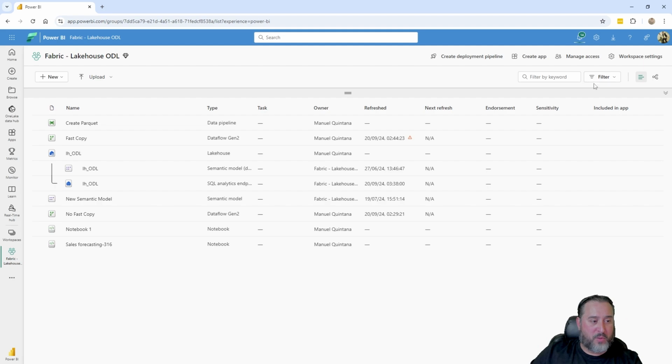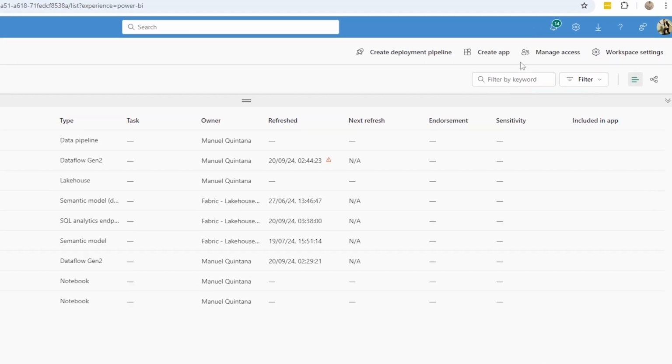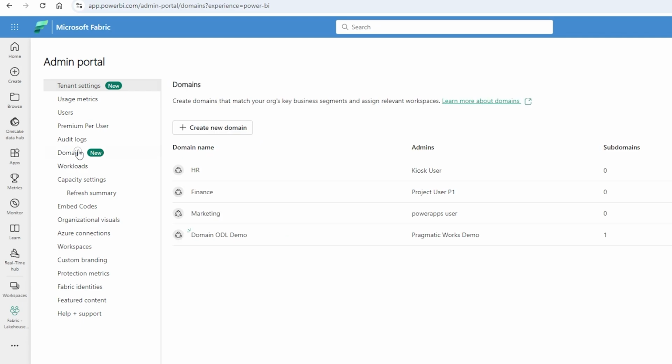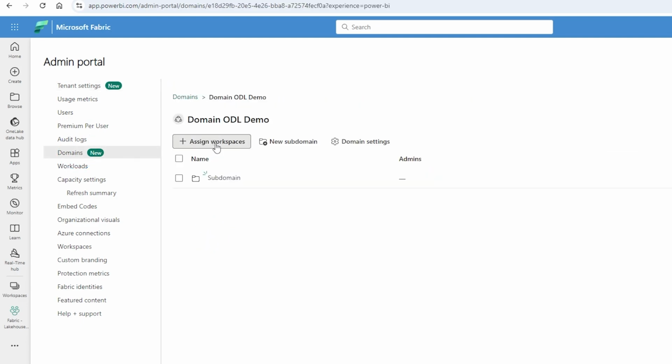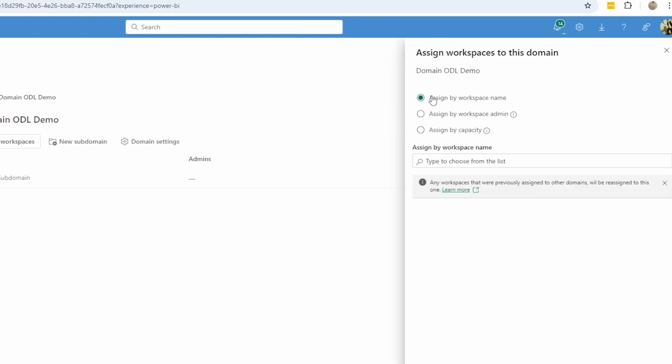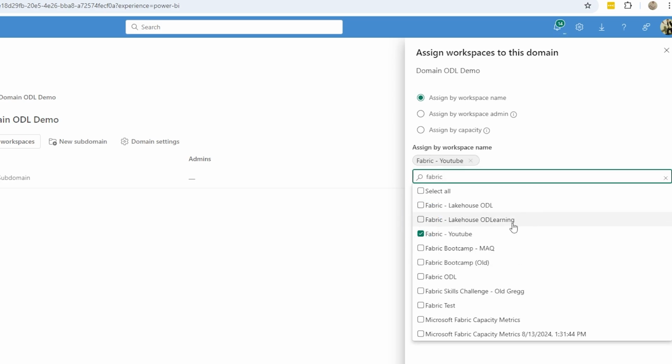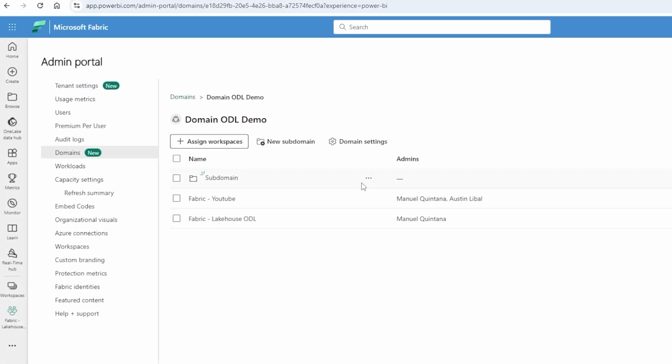And let's say I do want to assign this, right? Let's go through the domain screen to do this real quick. I'm going to go over here to domains again. Let's go to that domain ODL. I'm going to go ahead and actually assign that one there, right? Fabric, let's do Fabric YouTube, I think is the one here. And I'll put this one too, why not? So both of these now have been applied. We'll see them appear underneath. And they're here. You can go ahead and move them, unassign them if you like to.